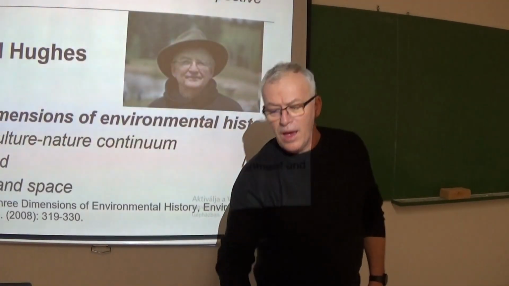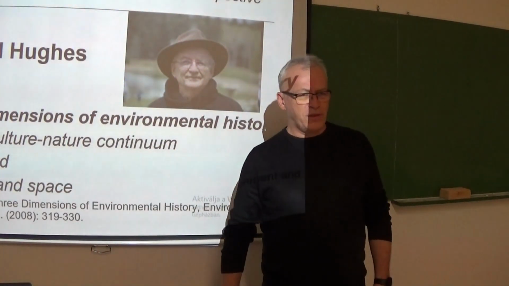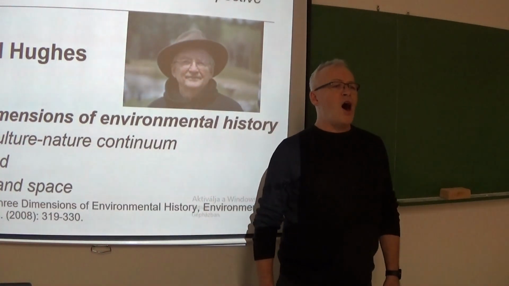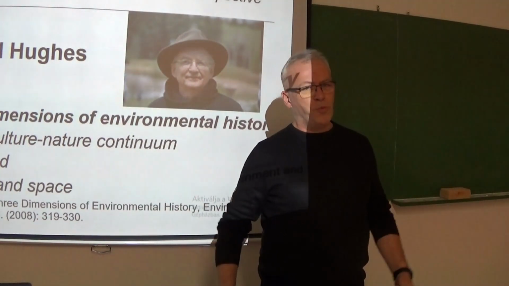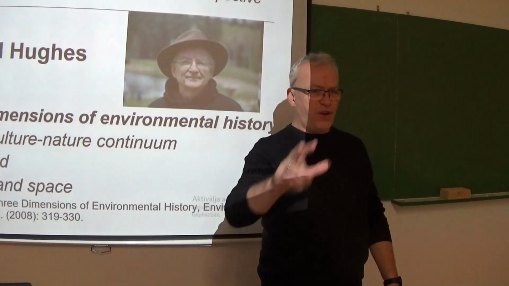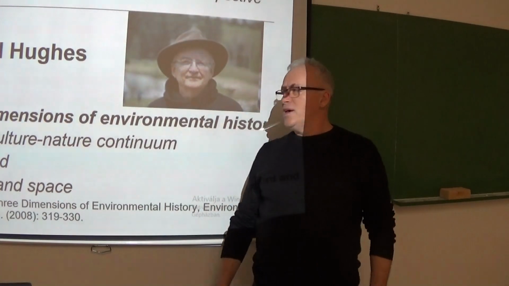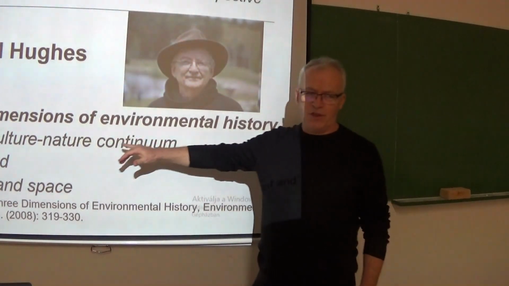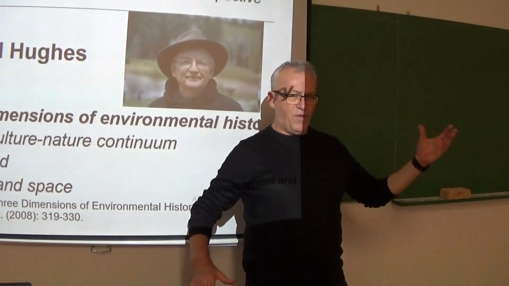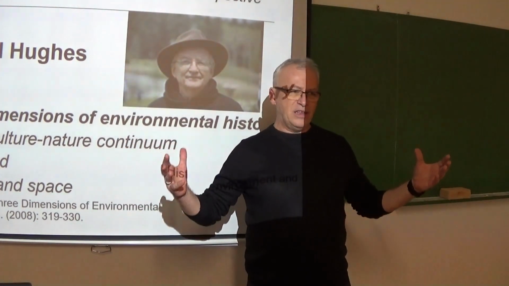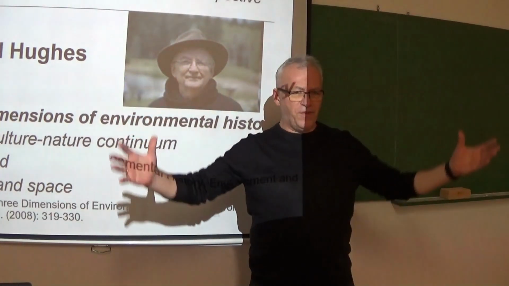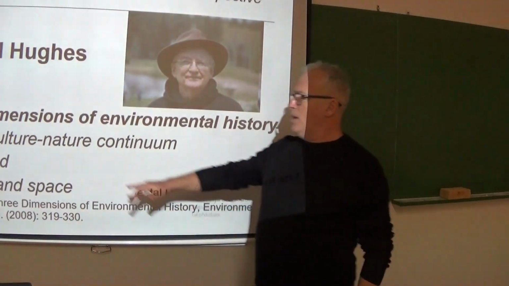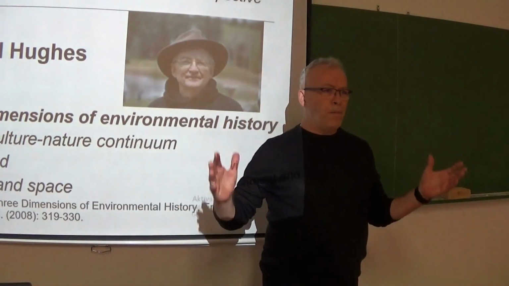Okay, here. Donald Hughes, professor of environmental history at Denver University, defined the conditions to be an environmental historian. Three conditions, three criteria. The first one, it is necessary to accept that the physical environment and society are a unit. The frame of this unit is the ecosystem, a historical ecosystem. The second one, open methodology.